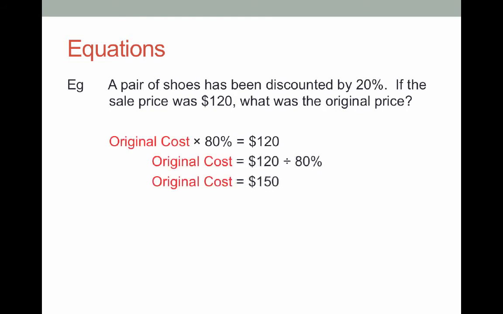Now the original cost is what I'm trying to work out but I don't want to keep writing original cost, so what I do is I replace the original cost with an x. This makes my working out a lot simpler, a lot smaller and a lot easier to work with. And that is how you find the original price when something has been discounted.